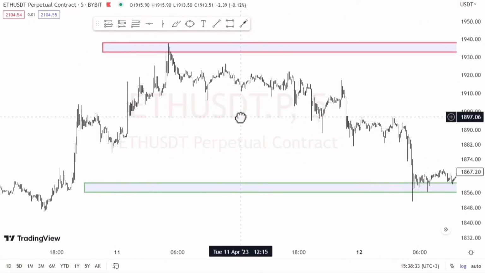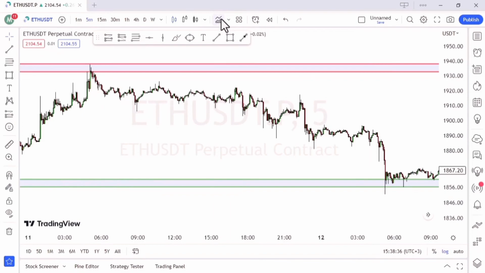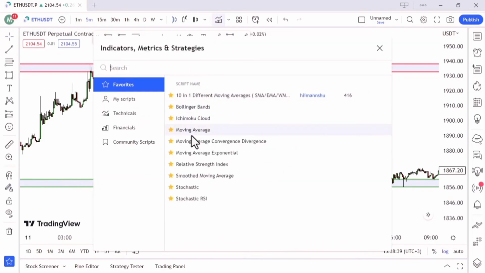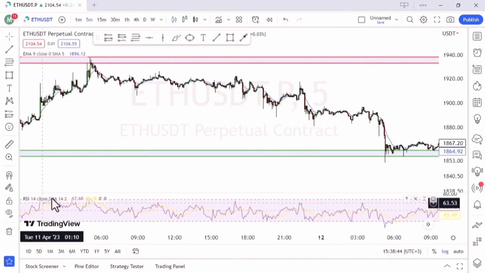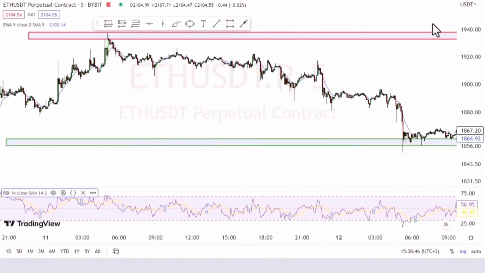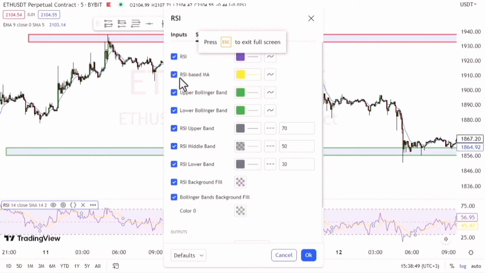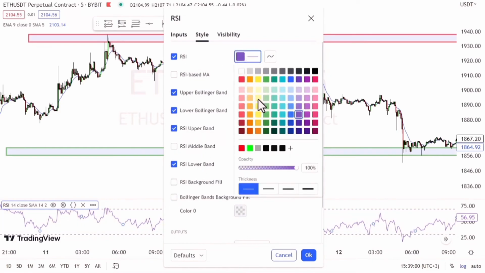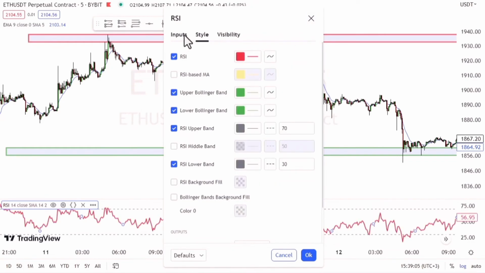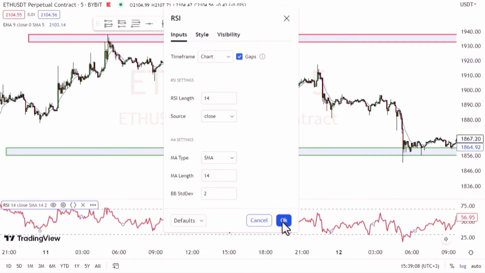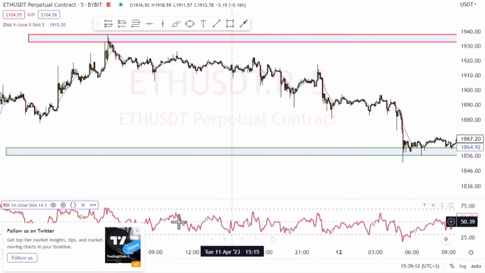And then I want to add two indicators to the chart. I want one EMA and I want RSI. Let me, just like before, change everything that I want. So I go to the RSI settings and remove the middle band. It's a good practice after a couple of videos. Remove everything about the middle band. We don't need it. I just customize it the way I want. You can customize it whatever way you want. I do not touch anything else here. In the input section, that suffices.